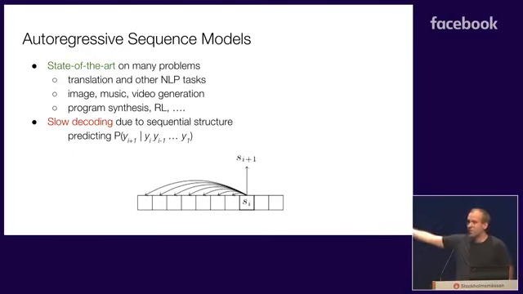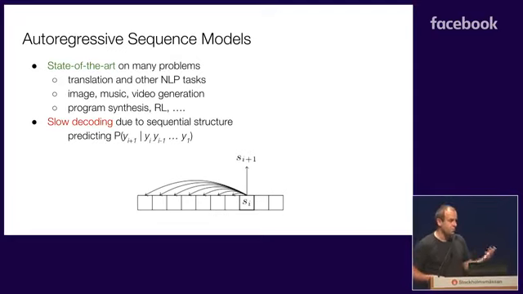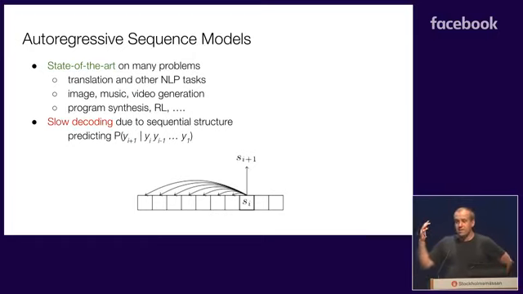So if you look at this picture, when you decode from an autoregressive sequence model, you need to generate the thing you're generating, be it text, music, image, whatever, symbol by symbol. In text, your symbols may be words, but if you go character level, you're generating first character, second character, third character, it's very sequential. And if you try to generate images like this and you generate RGB values for every pixel, then it becomes very, very slow.